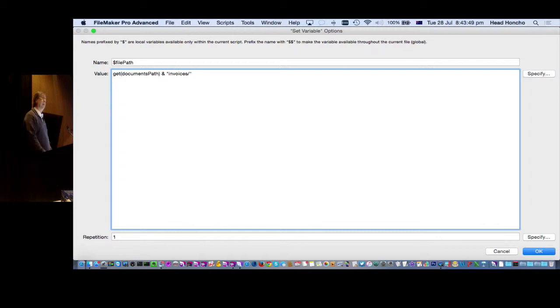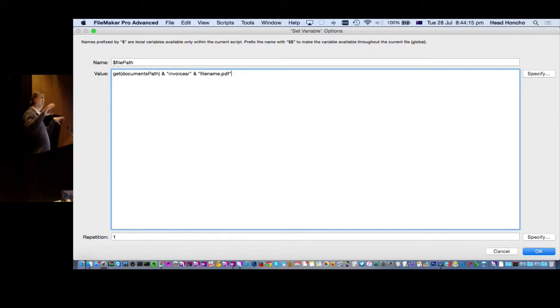I want it to go into the invoices path, and then if within a loop I could do it so that we've got the, we'll just call it the file name, but we could do that as a variable as well. .pdf.